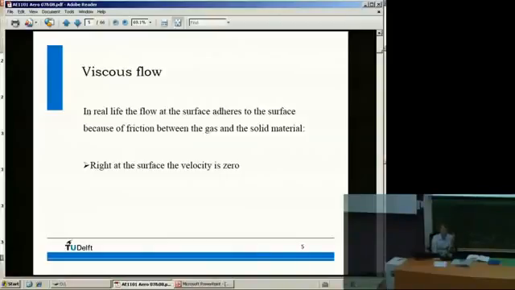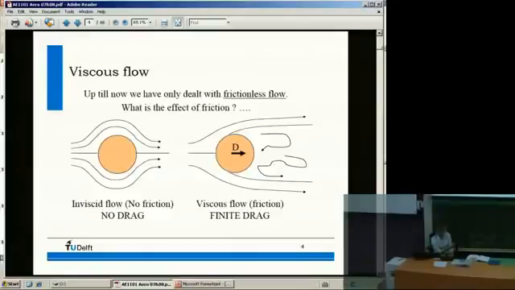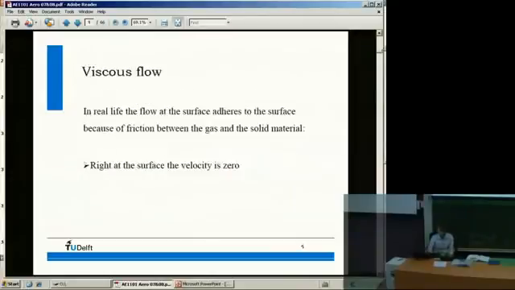But if you get separated flow, so if you put your aircraft at a very high angle of attack, your flow separates off your wing, you get a larger portion where friction is non-negligible. Because of course, this whole thing is due to the effect of friction. If you have an airfoil like this at a high angle of attack, you get a very similar flow pattern. And then of course, you cannot neglect friction in this area. So the whole topology is due to the friction. But right at the surface velocity is 0, whatever happens, also at thin boundary layers.